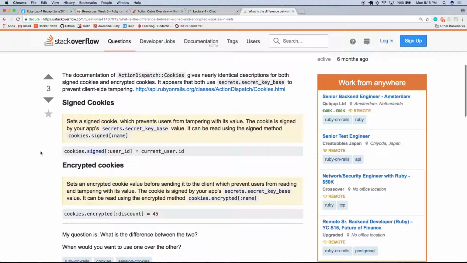When you send cookies.signed, the user can see the value, but they're not allowed to change it. Essentially, it sends along a signature as a hash, and if any value is changed, the signature validates the information. And encryption is when the data is encrypted and it's prevented from tampering. So you can't really see what's going on in the data. And it uses the secret in the secrets file, so secrets.secret_key_base.